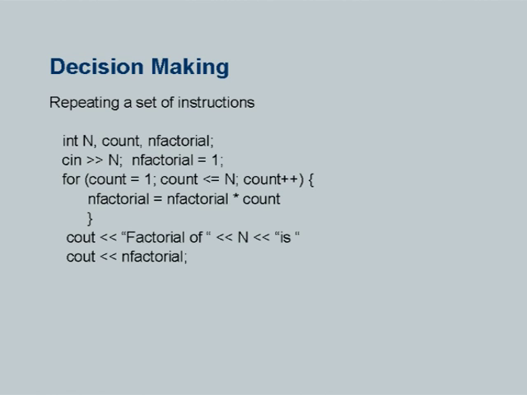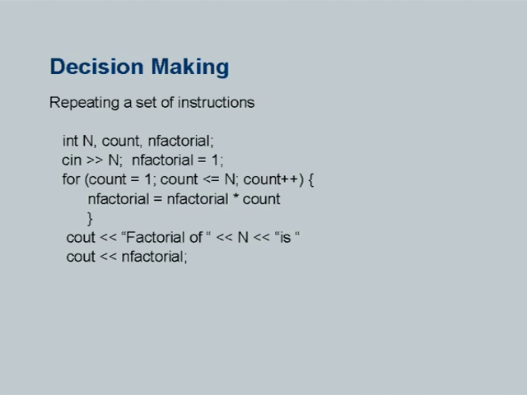So what this particular code is trying to do is, for count equal to 1, count less than or equal to n, count plus plus, means start the block with count equal to 1. That's the starting condition. Keep on repeating the instructions in that set as long as count is less than or equal to n. The moment count becomes greater than n, get out. And finally, it says every time you execute the instruction, after executing the instruction, increase count by 1.